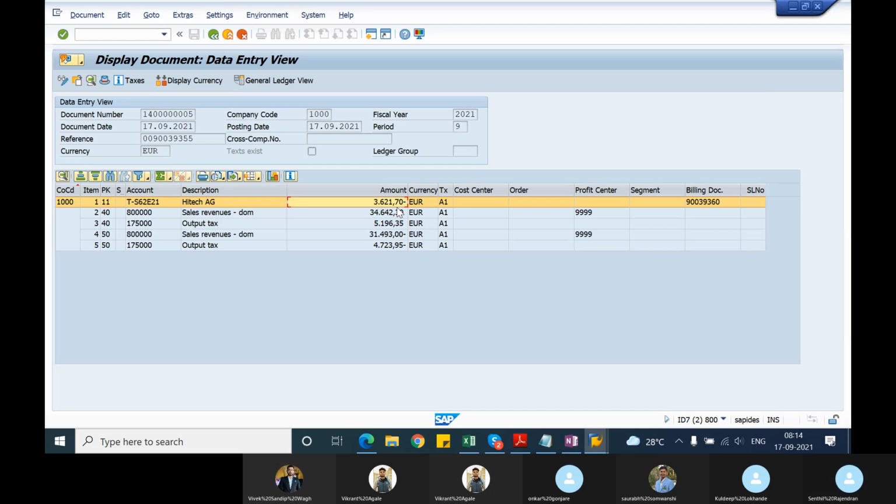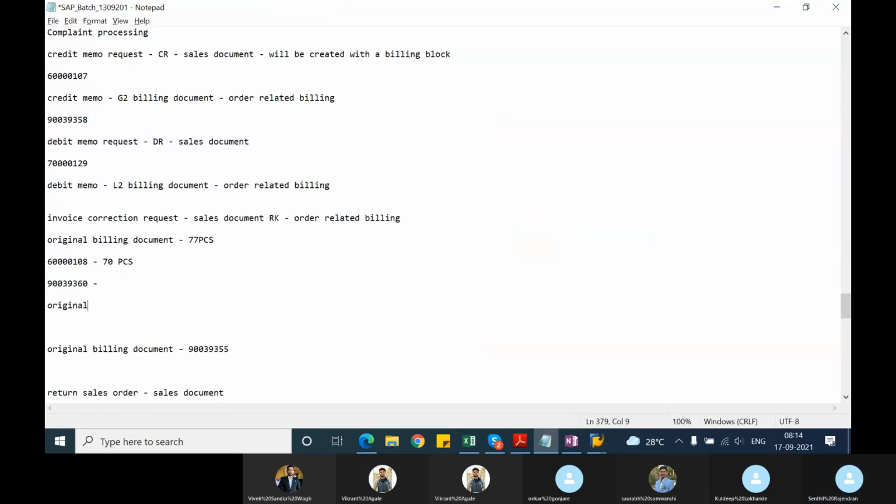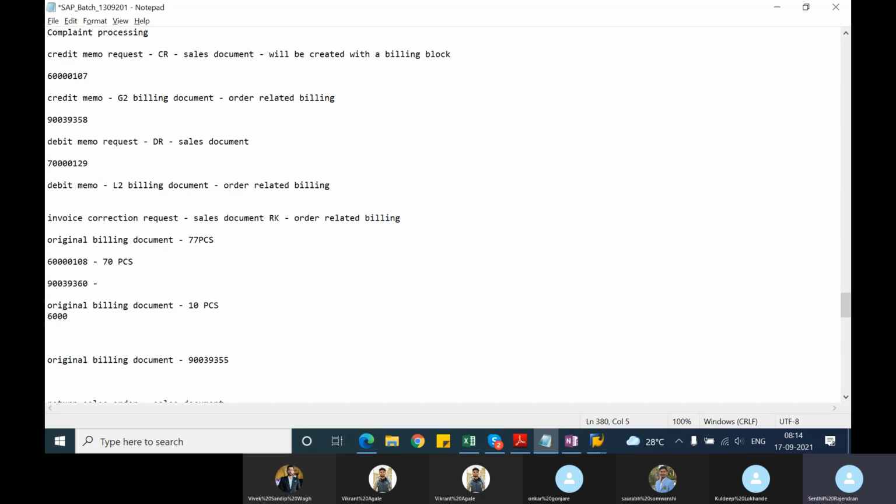Whereas for the second scenario, the original billing document was for 10 pieces, and we created the invoice correction request for 15 pieces, which means the difference becomes negative.